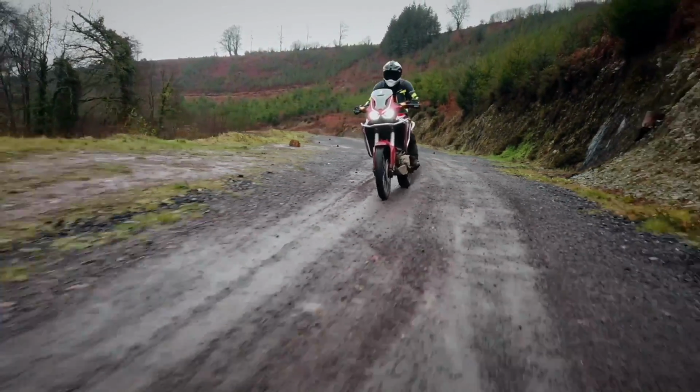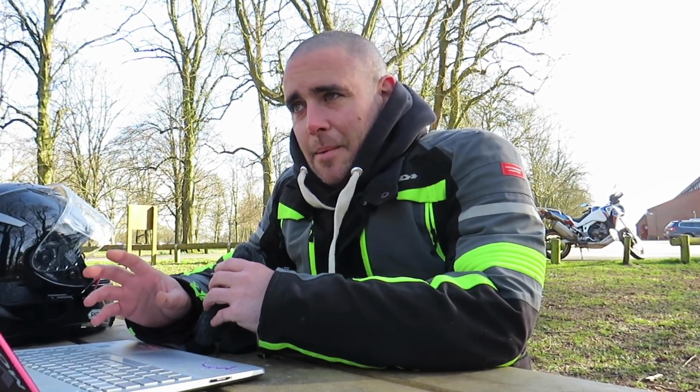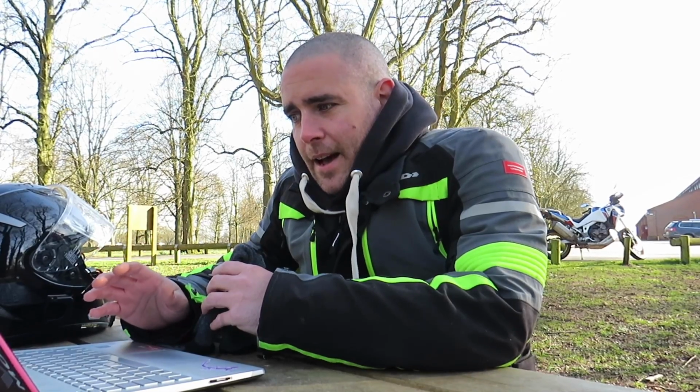But 70 mph in sixth, you're going to be doing about 3,750 RPM, and the onboard computer is telling you that you're returning between 65 to 70 mpg, which is pretty good. There is very little in the way of vibration to speak of at that speed. The old bike wasn't particularly vibey either, and actually, when I think about it, the new bike doesn't really vibrate at any speeds. Everything's rubber damped, and it's very smooth and very civilized and a very nice place to be.